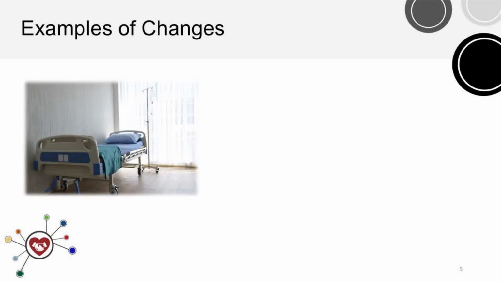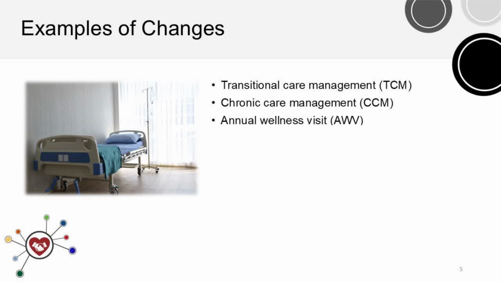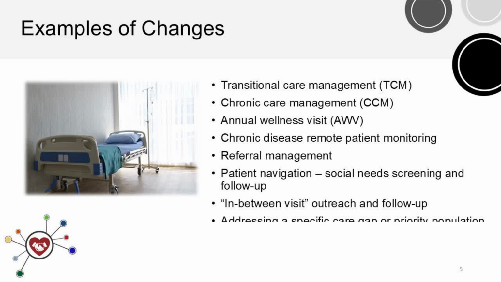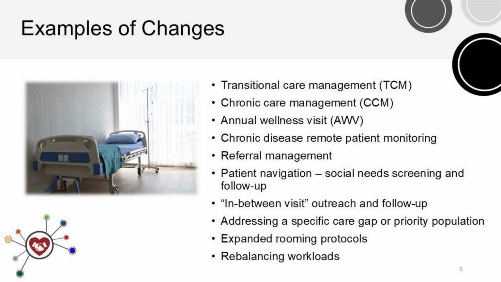We have designed our model and decided on our team composition. Now is the time to decide what changes we will make to establish team-based care. We will want to make a list of the changes, including the new services we want to include in our initial model of team-based care. These are just some examples of changes or services we might include.